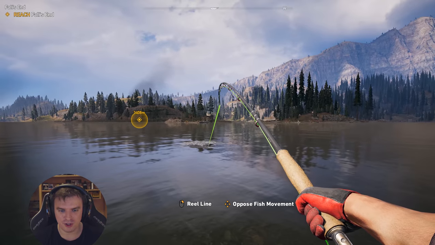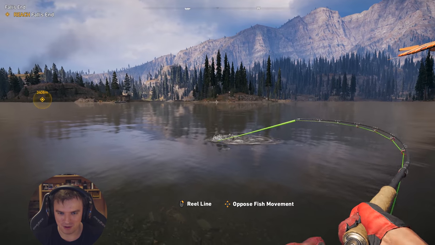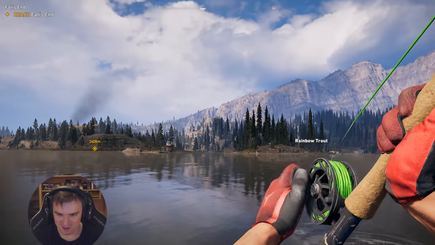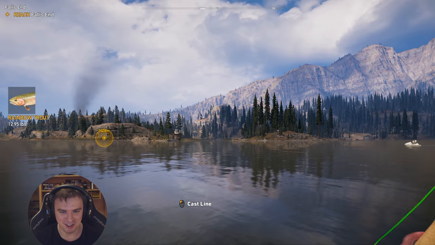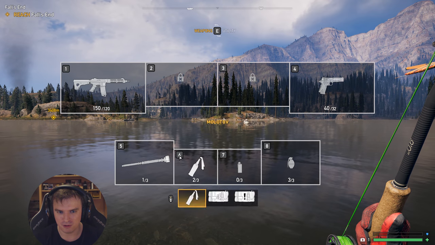Ah, so we can actually. Okay, let's reel this in here. So we can actually modify this, like weapons you can modify with different ammo and stuff. Come on here, come here. Nice. Another rainbow trout. And it didn't weigh that much. But if we open up this here and go to the fishing rod.